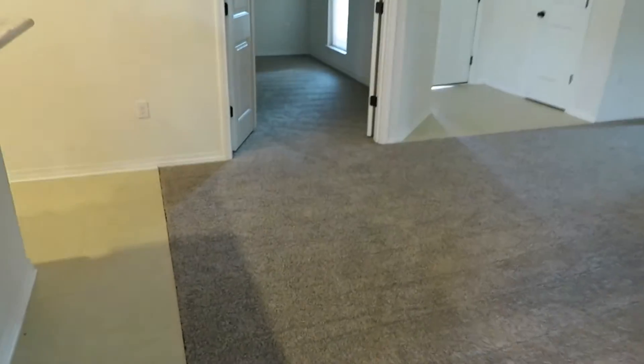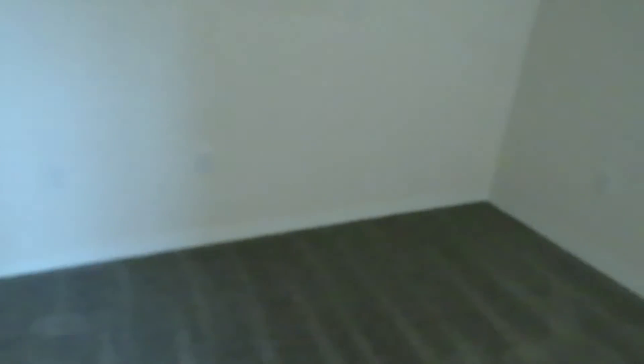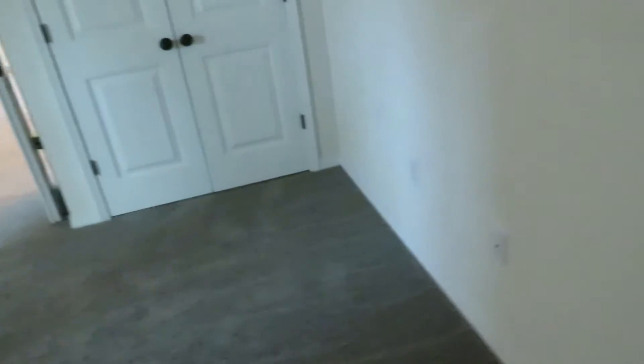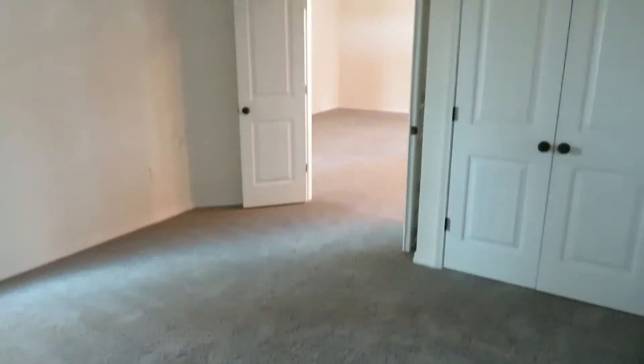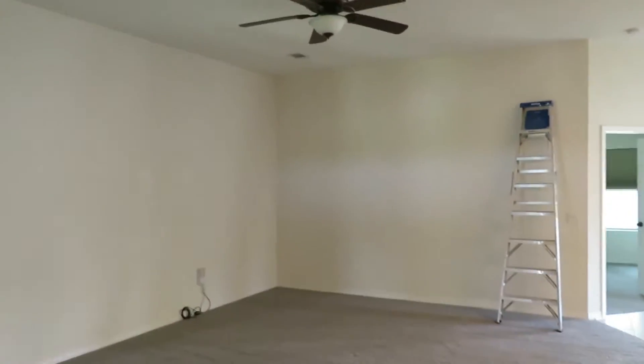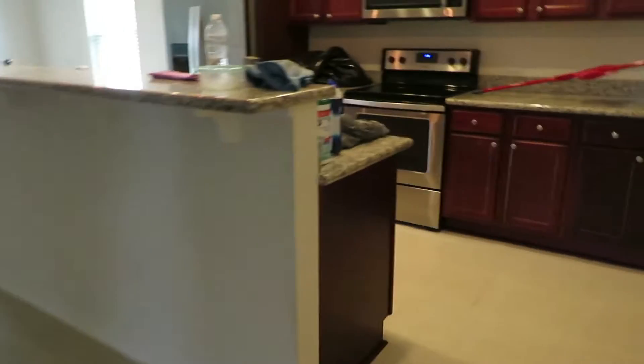This room on the right is like a bonus room — could be used as a bedroom or an office. It has dual doors and a good-sized closet. Check our website for the dimensions. It's a good size room that would accommodate a queen or possibly even a king-size bed. It does have one window, so you have some natural light.